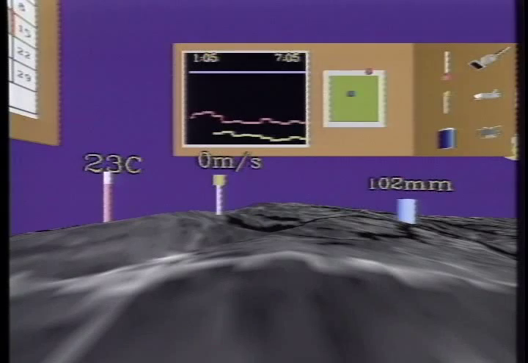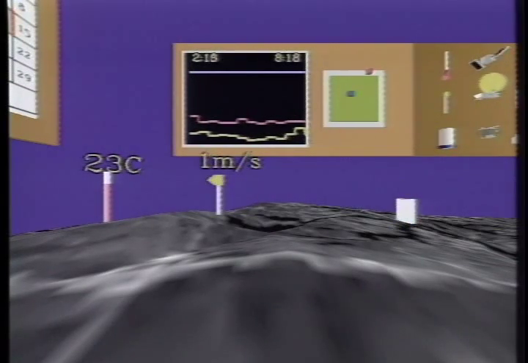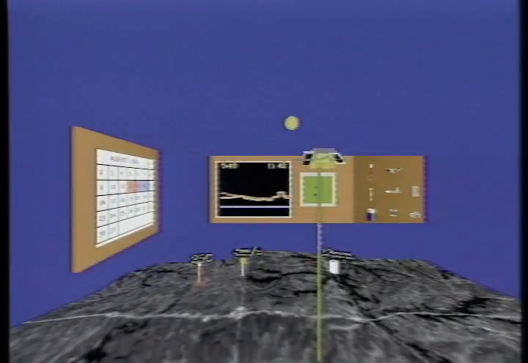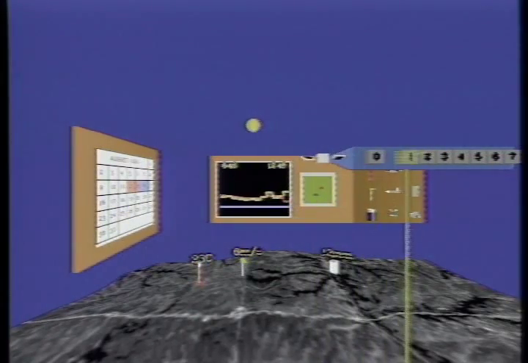The user is also given auditory feedback, a drip sound when the water level in a beaker increases. A cicada gets louder or softer with the changing temperatures, and a whoosh sound announces the current strength of the wind. A user wanting to look at the plane in a different light can place the satellite over the plane.